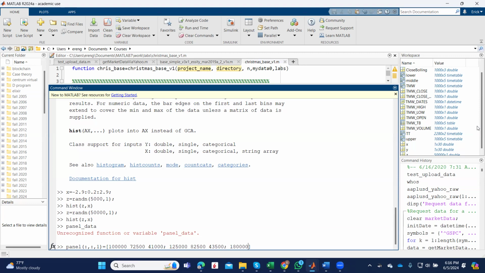No, sorry, 5 years of data, 3 individuals, and the first phase was income, and the second phase was savings. Hopefully, I'm not making mistakes.